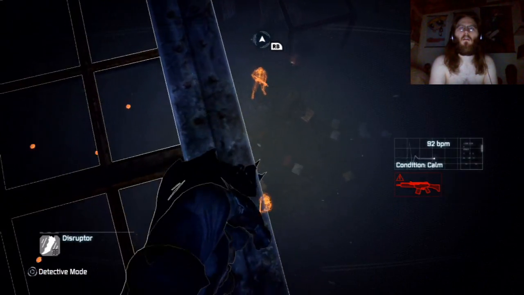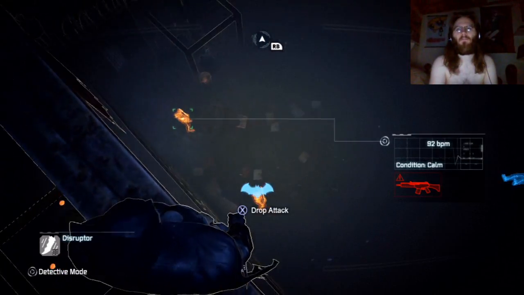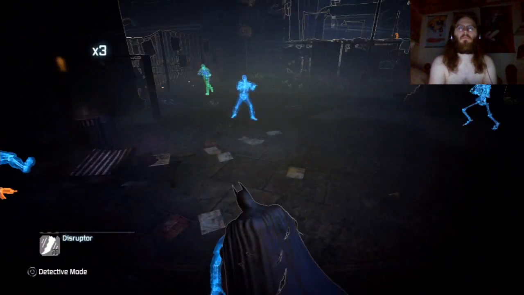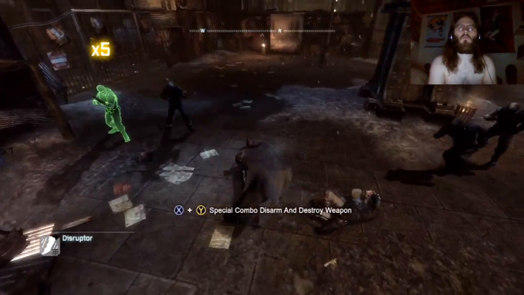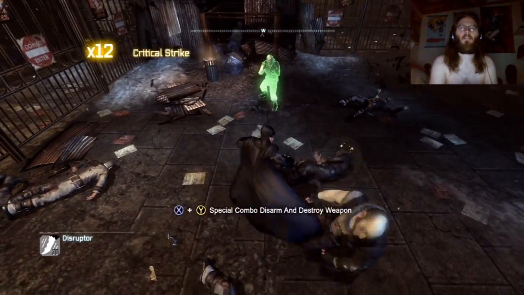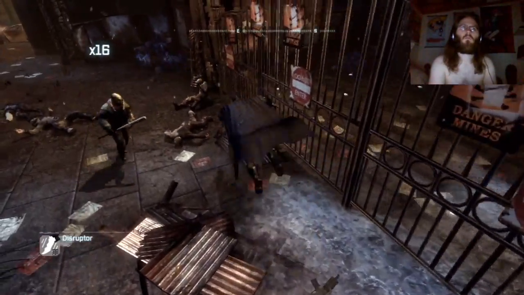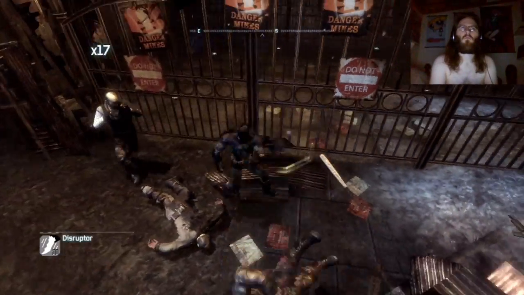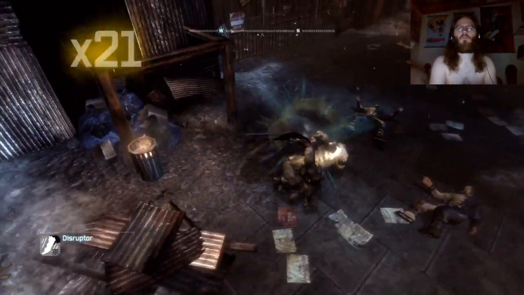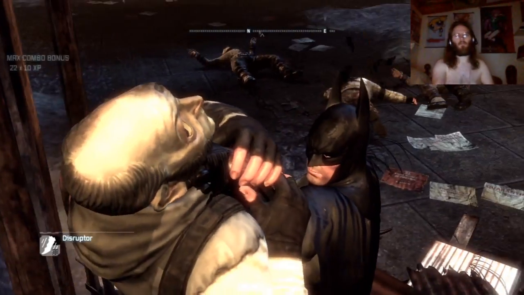Come on. It's not gonna let me do it, is it? Oh, there it was. There we go. Knock this guy out. No, no, get the guns out of here. And there we go. No, punch him. There we go. Oh, he's going for a gun. All right, get this guy, and that should be it. Just like that. Still have the combo going too.